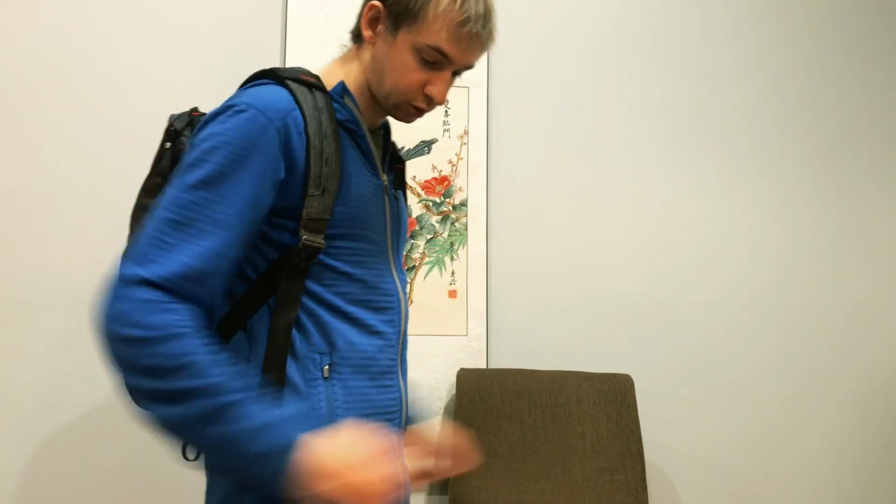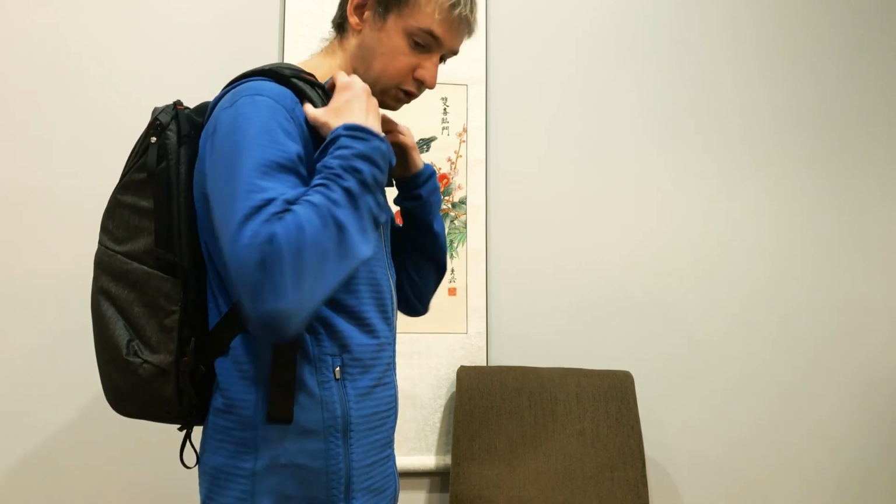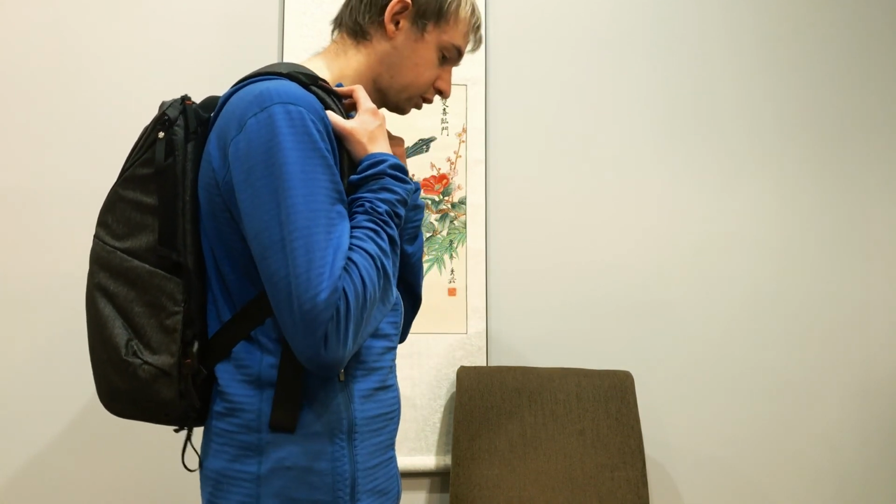There's no impediment here with my arms when I swing them back and forth. And overall, it fits very close to the body, feels great, I really like it.